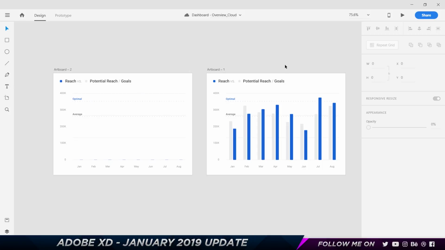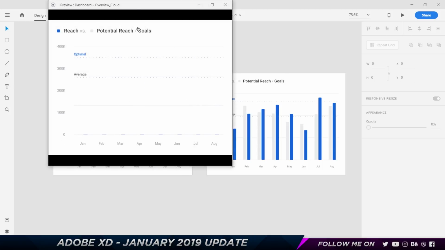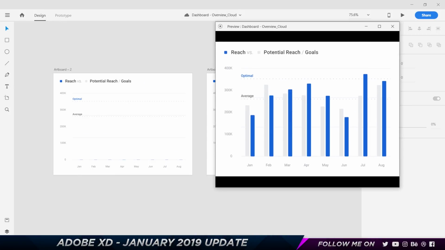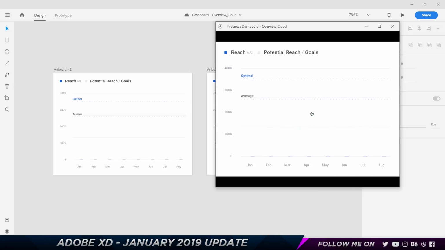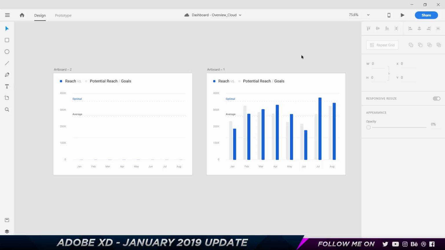I have two artboards over here, and if I choose a desktop preview, as you can see, this is the animation that you're going to get. The end part is kind of crazy, but you get the point. Now, until the January update, you could preview it only on your mobile phone or on the app itself, but you couldn't preview it on the browser when you shared a link. But now you can.